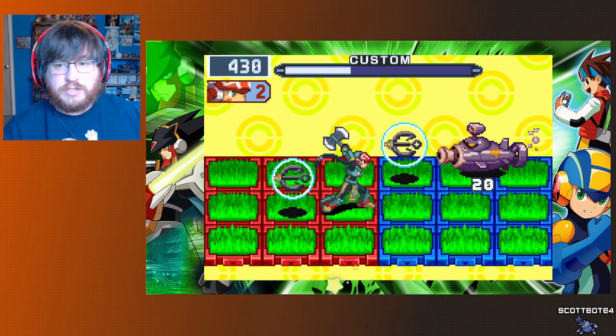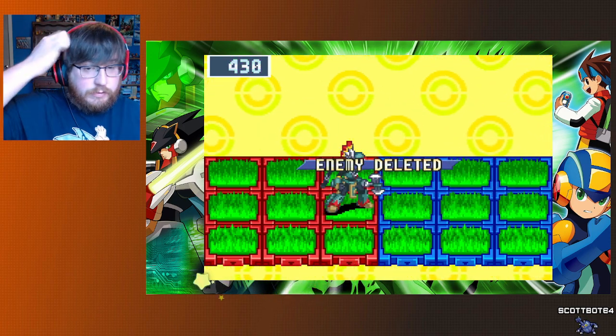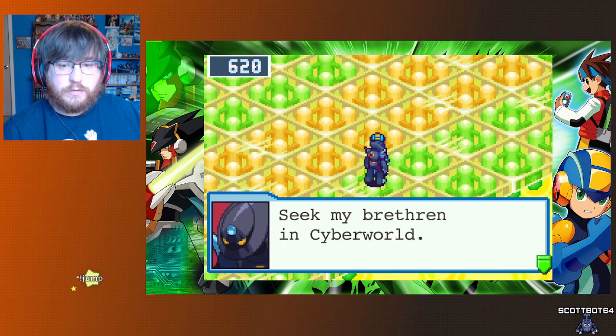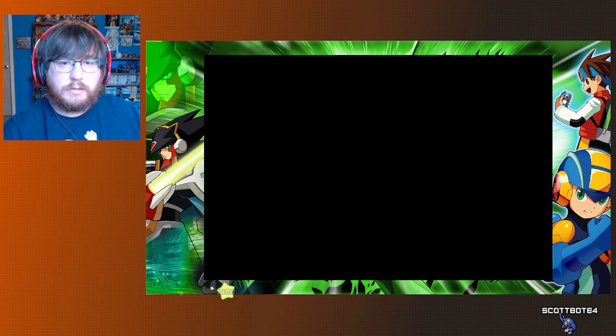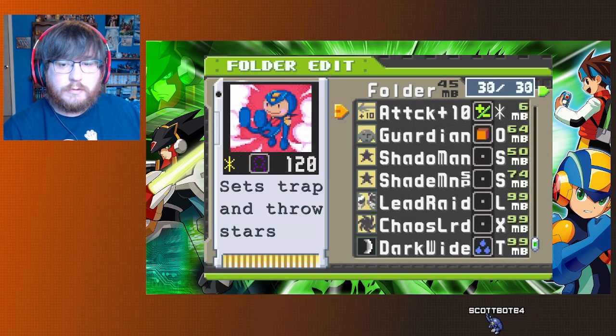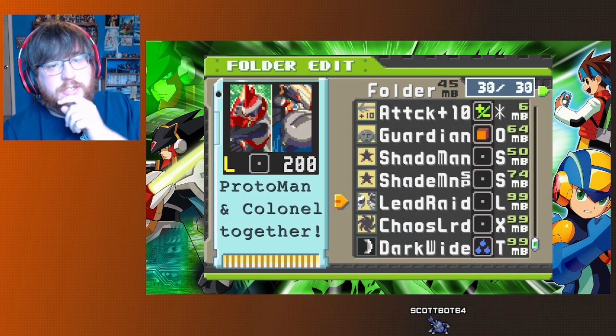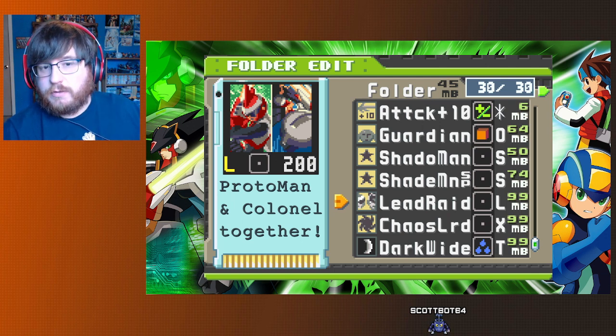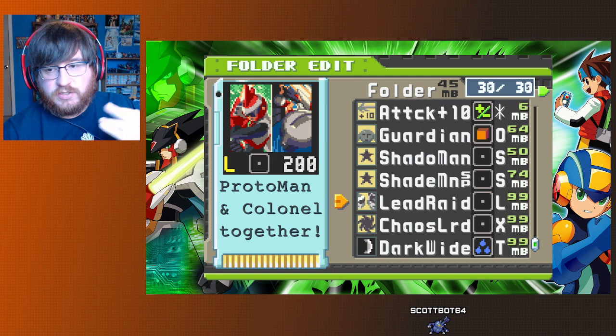It has to deal more than 200 damage. Has to feel 5. This is an interesting ship. Colonel does Cross Divide, and then Purtle Man jumps forward and does a wide sword.